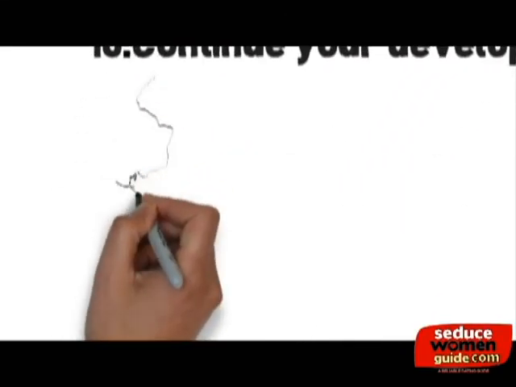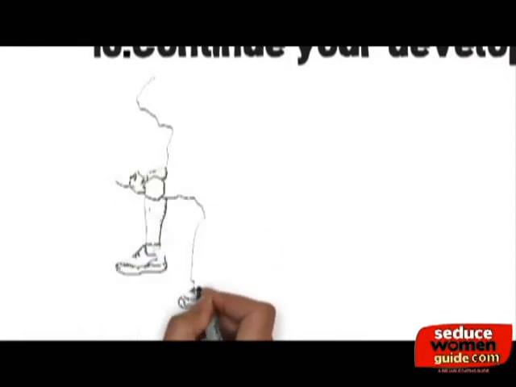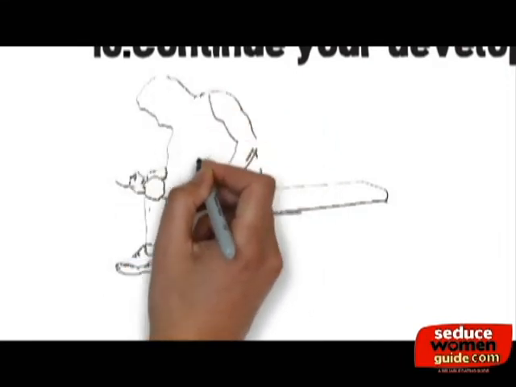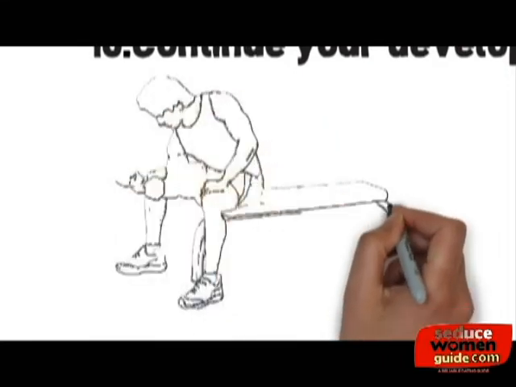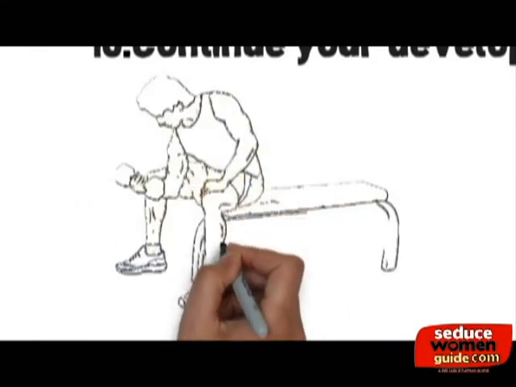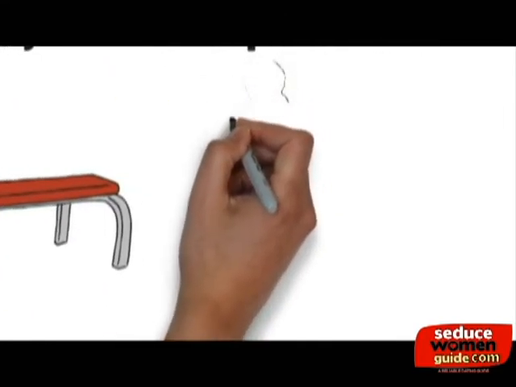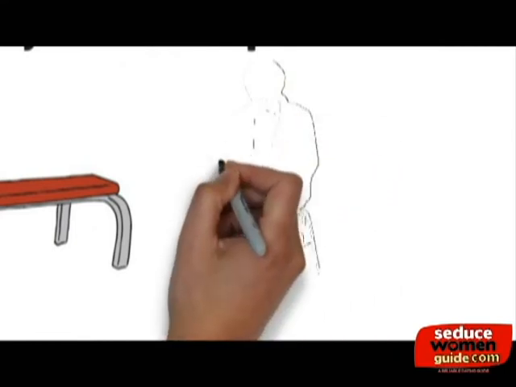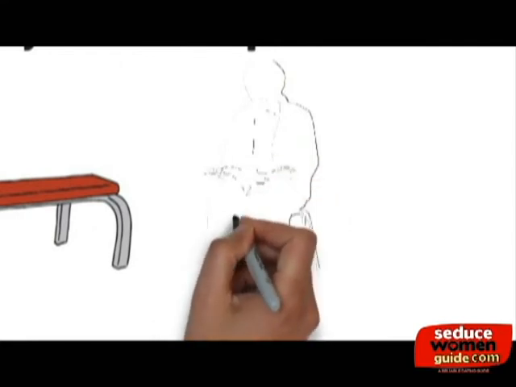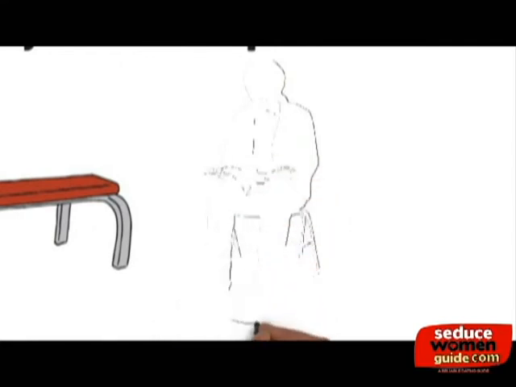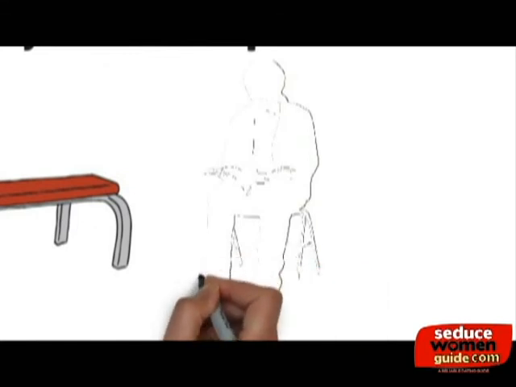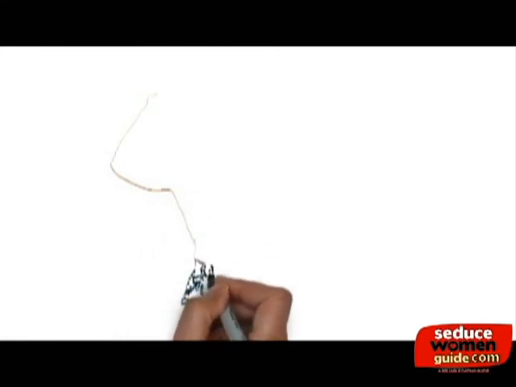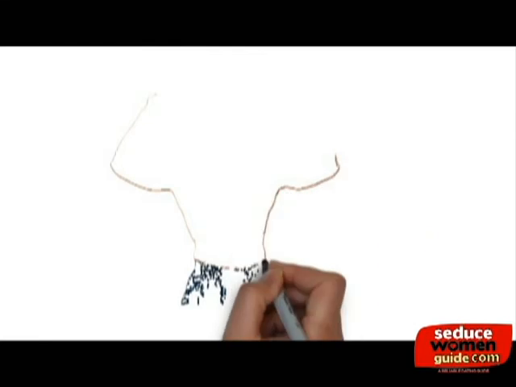10. Continue your development. These natural pickup artists find some time to improve themselves. Their interest in learning new things ensures their bright future. For instance, they will take the time to learn how to play a guitar. This skill could be useful in serenading the ladies. Furthermore, they will also find some time to read some useful dating guide books that could help them improve in dating. Even though they are already on top of their game, they acknowledge the fact that there is still room for improvement. This will only show that the alpha males are willing to invest in themselves for a better return of investment in the future.